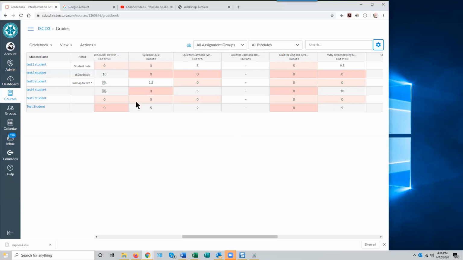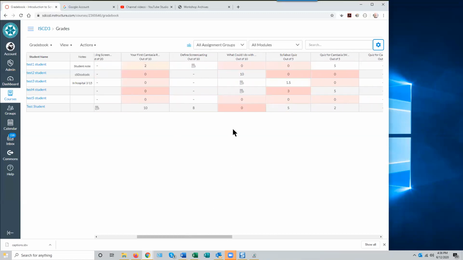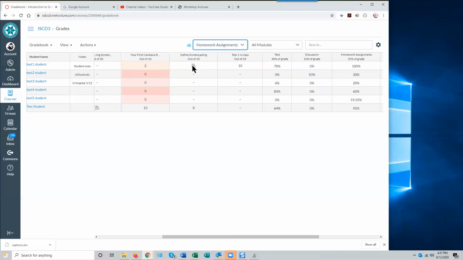Okay. If, on the other hand, a student has submitted something that Canvas can't grade, like something to read, like a homework assignment. Yeah. This is a homework assignment. Canvas is not real good about telling you what each one of these is, though if you have your different assessment types segregated into assignment groups, you can see only your homework assignments if you like. And that's a homework assignment. I know that's a homework assignment now.